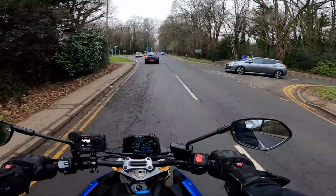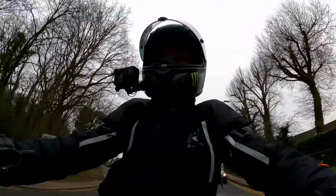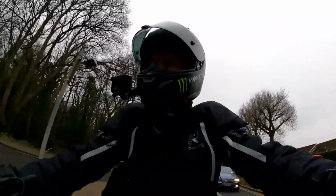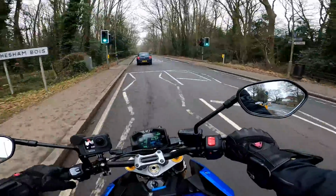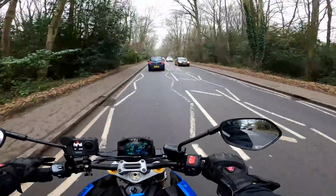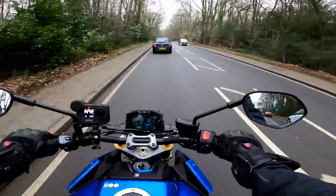And despite owning some very heavy bikes myself, whenever I get on a light bike, I just think lightness is where it's at for motorcycles. And this does feel light when you're riding it, so that's something I absolutely love about the GSX-S1000.